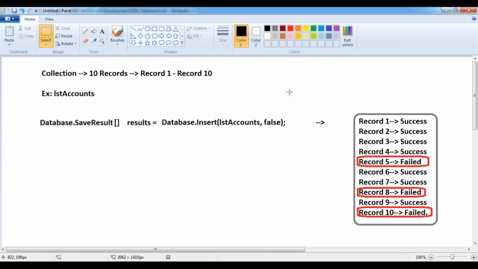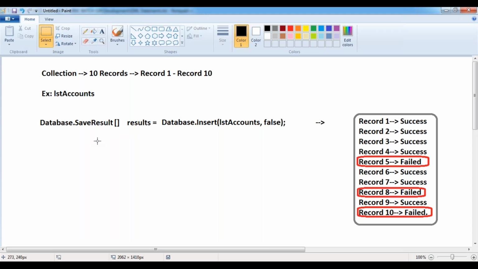Database.SaveResult is a standard class which holds each record result. In this case, the SaveResult class can store only one record result operation, so to store multiple record results, we define an array or a list collection.